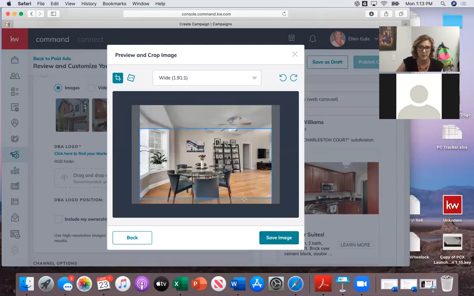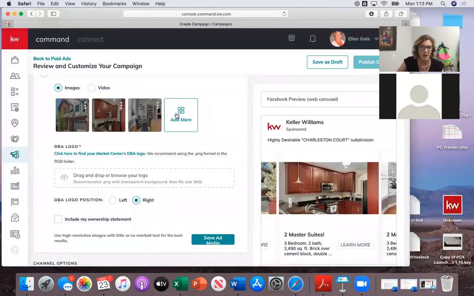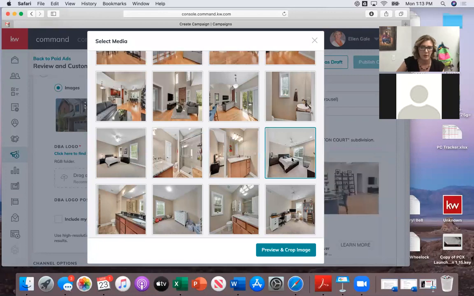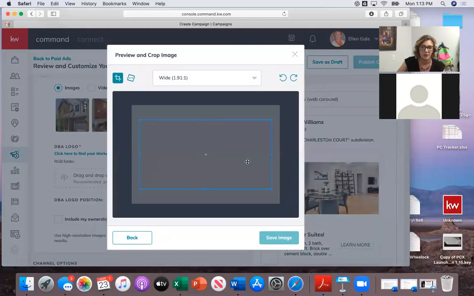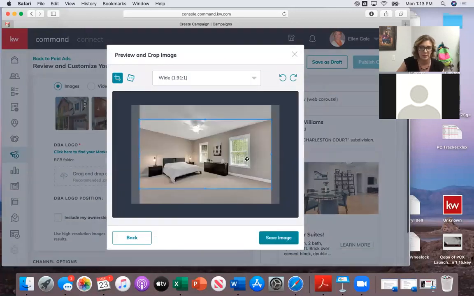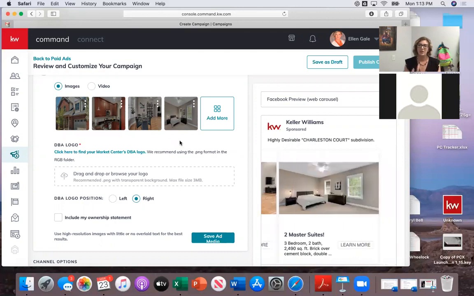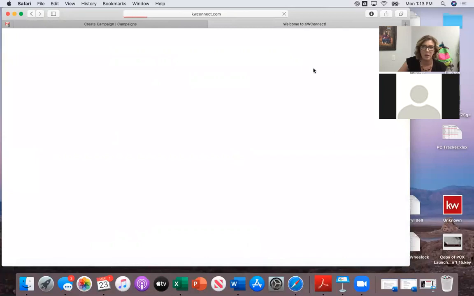I'm gonna pull the ceiling fan in that one. And then we'll do one of that. No, we'll do this one. So that they can see the nice master. So I don't give them everything. Like I don't necessarily give them shots of the backyard or the pool, just the highlight features that this home is going to offer. So we're gonna find our Market Centers DBA logo.